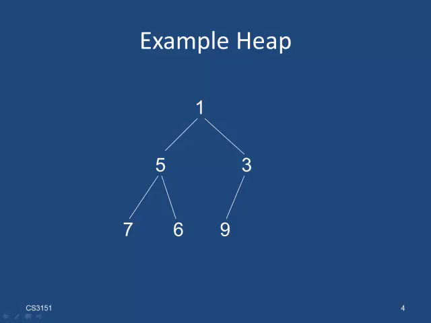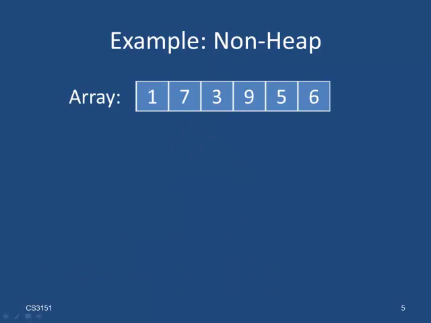This heap contains the same elements, but they are differently arranged. Now the level order of the nodes is 1, 5, 3, 7, 6, 9. Since a 3 comes after the 5 in level order, the resulting array representing the heap is not sorted. In other words, the array that represents a heap may or may not be sorted. Okay, then let's look at another question. Does any array, no matter how its elements are arranged, represent a heap? You can imagine this is not the case.